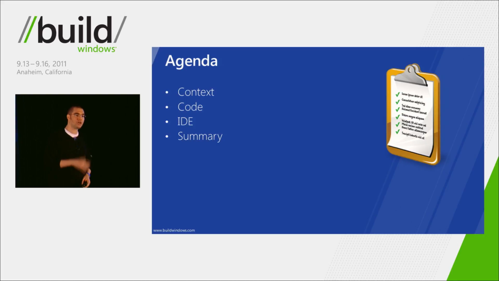And one way to get a context of what C++ AMP can do for you is to actually look at running applications, look at samples. And if you go out in the expo area, you'll find our hardware partners there. So you can go and look at AMD's booth and NVIDIA's booth, and you can go and see a C++ app running on their hardware. And you can talk to them about how excited they are about C++ AMP entering this space. But you don't have to go all the way there right now. You can go after the session.